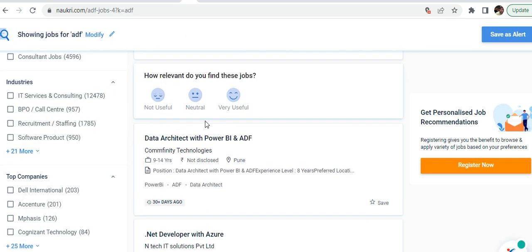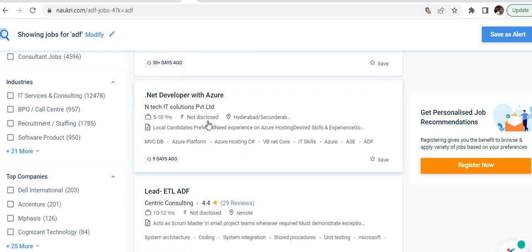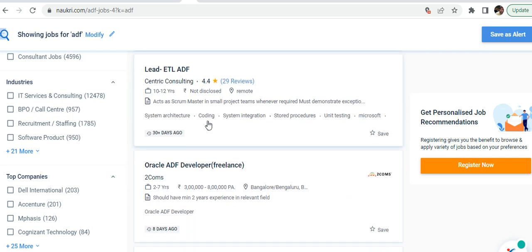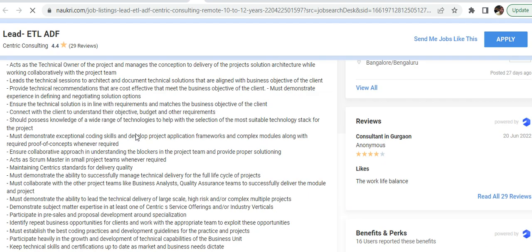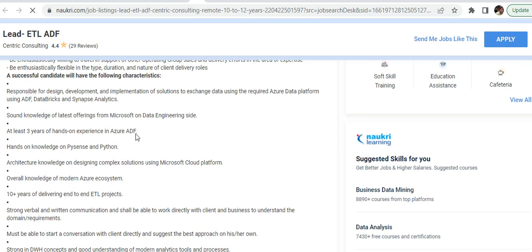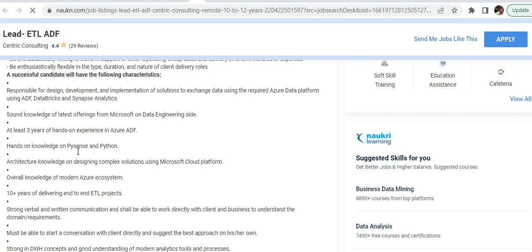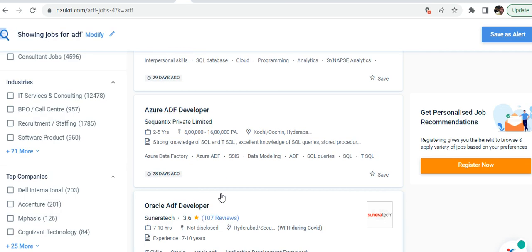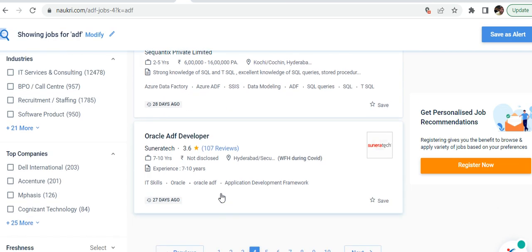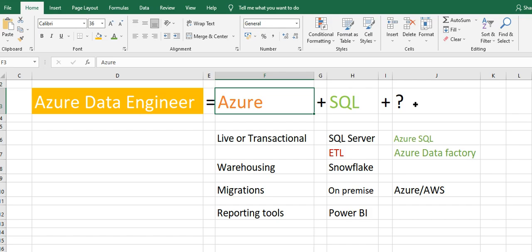If I go and search system integration, hands-on Python and Python. This is one of the requirements, and you can open a lot of jobs where they are asking for Python. So this is not compulsory.